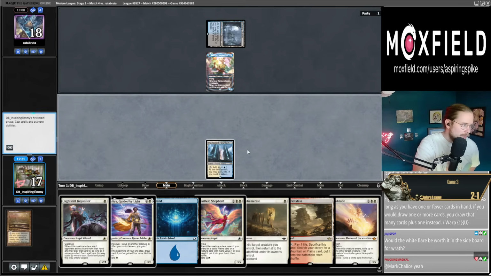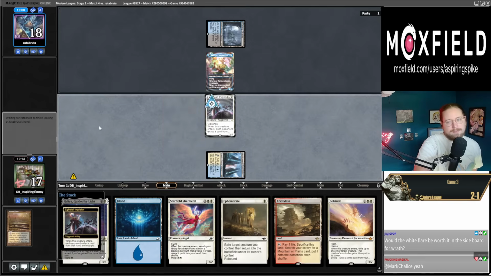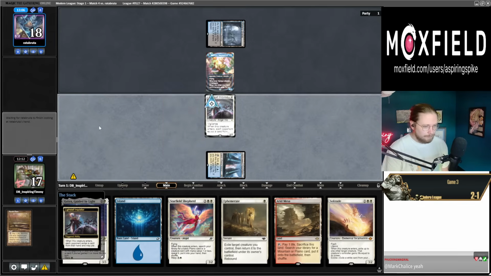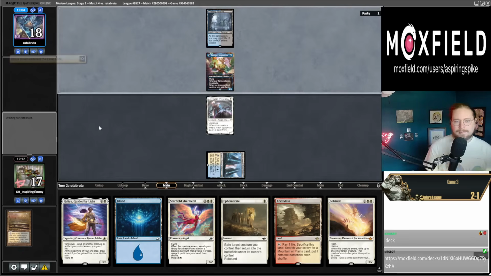Sorry, I probably should have surveilled, because if I could go next turn Haliya, Lightstall, Solitude, draw a card, and then if I drew a white card, I could go this Ephemerate the following turn. I guess I'll still play one of these, but maybe that was a better line. Would White Flare be worth sideboard for Wrath? Yeah, maybe. I'm open to it.